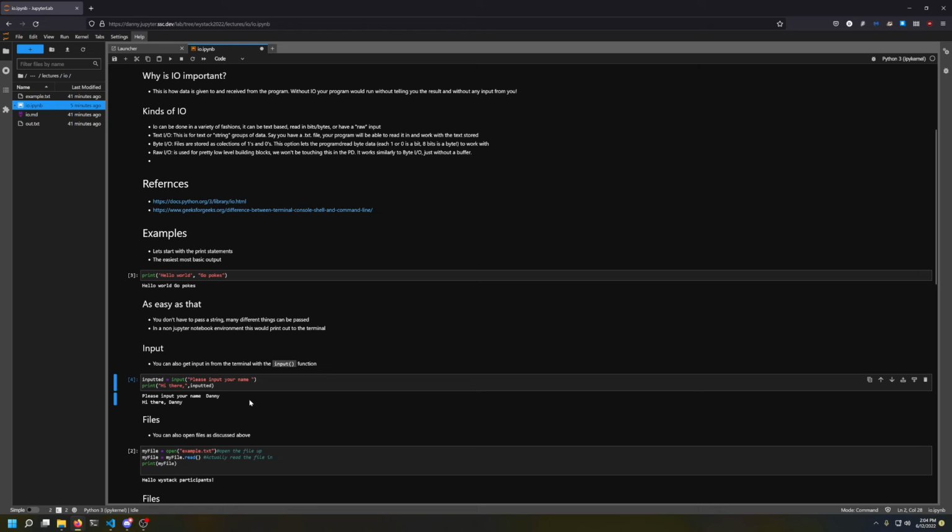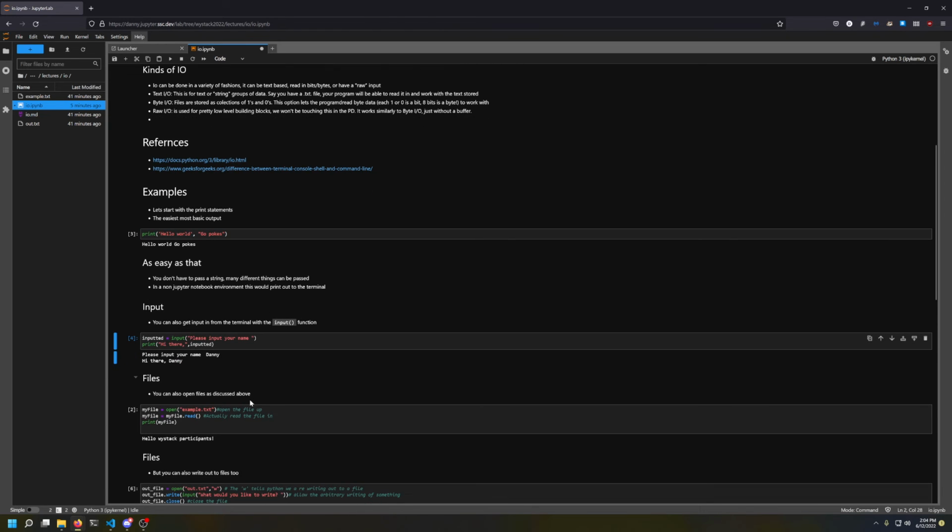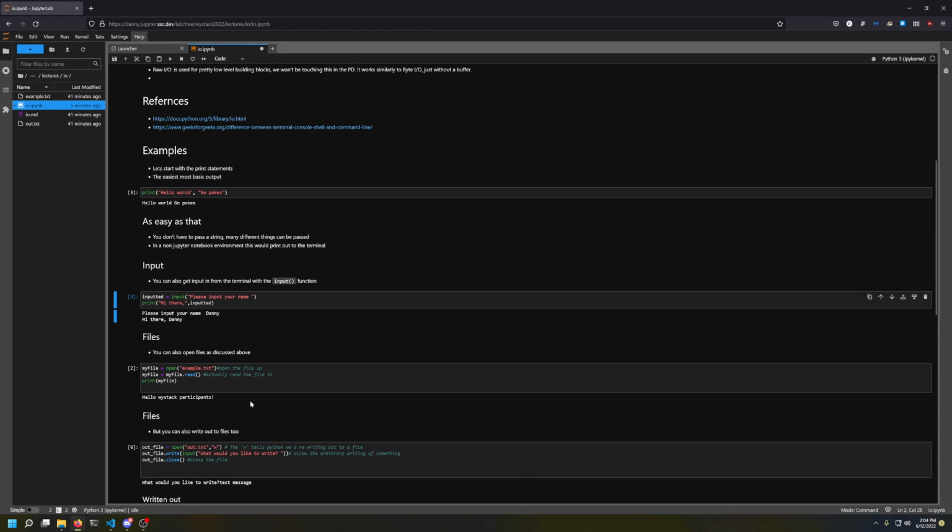More helpful, though, is the use of files, especially where we're going to be dealing with data sets and things, that we're going to pull from a file, probably from Kaggle, and we're going to need to open and close them. I already have an example file in this directory ready to go. When you open files, you have to make sure how you're doing it.